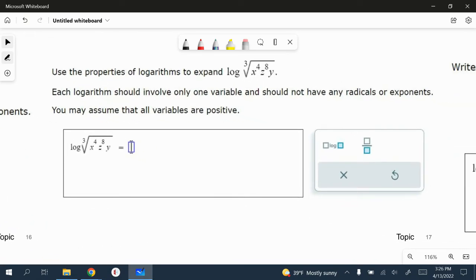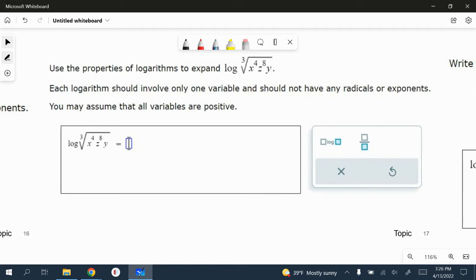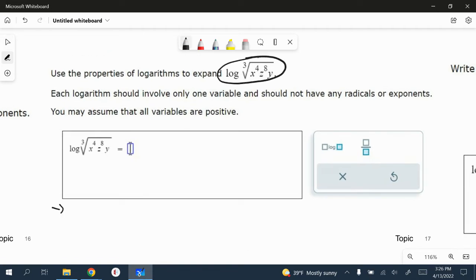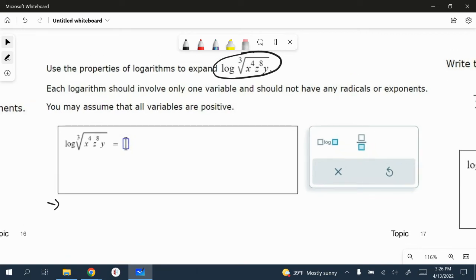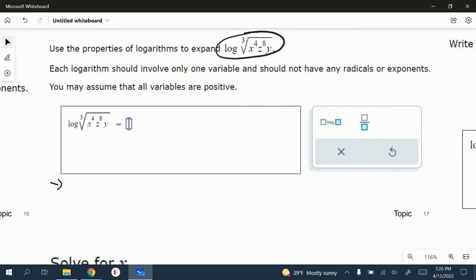For the next one, we're going to use the properties of logarithms to expand this. It looks a little bit more daunting. Okay, so I'm going to take this, and I'm going to write my next step starting right here, since I've got a bunch of room down here. So let's see what we've got. My next step would be to expand that a little bit. Actually, maybe even make that cubed root into exponent form. So I'll have log of x, and then instead of the cubed root of x to the 4th, I'm going to put 4 over 3. We know how to convert exponents into fractions, so that'll be 4 over 3. Z is going to be 8 over 3, and y is going to be 1 over 3.